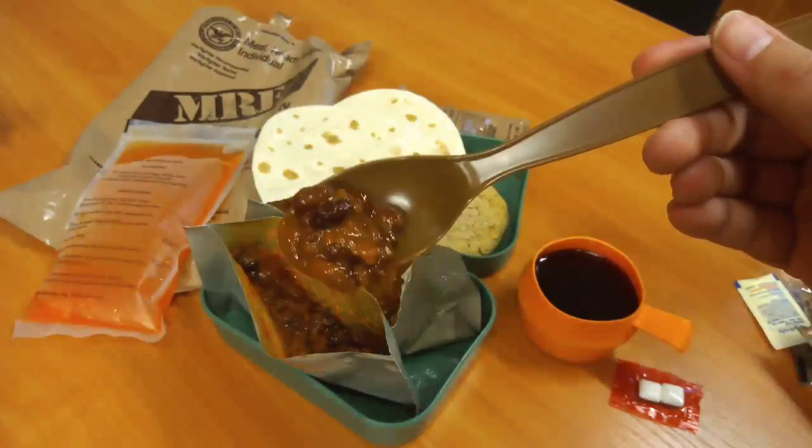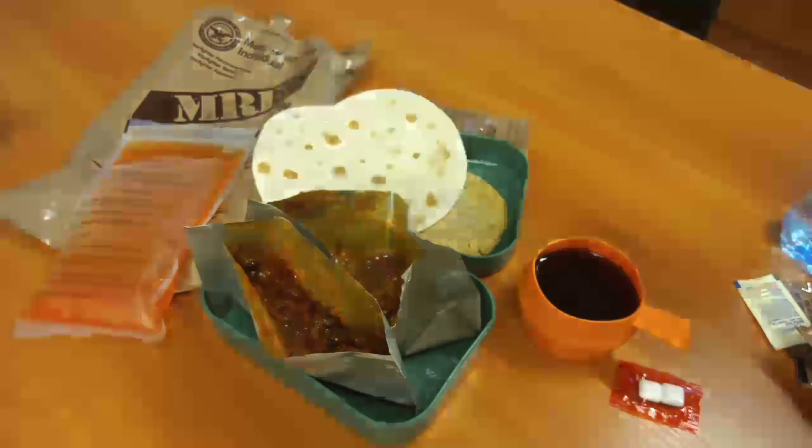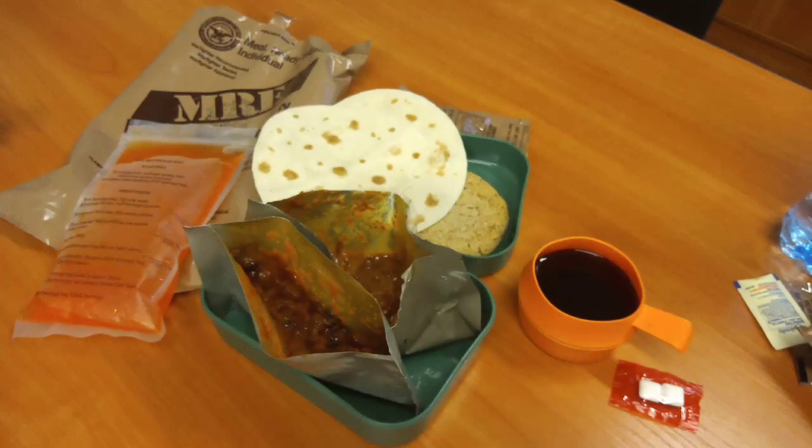So beans in nondescript seasoned sauce. Tiny red beans.